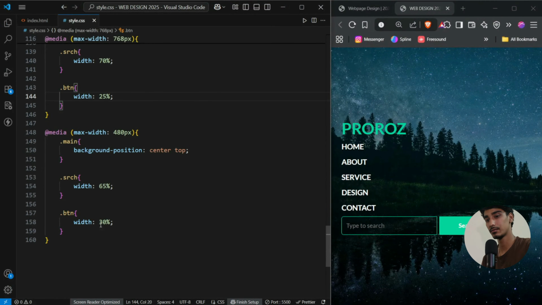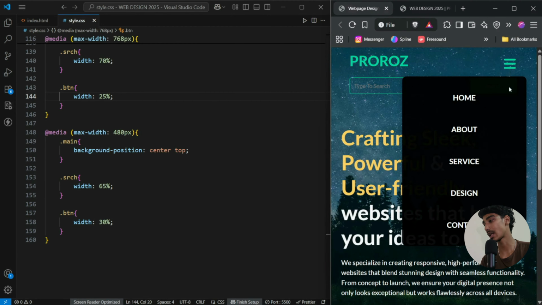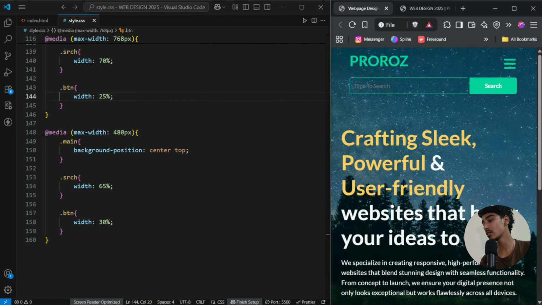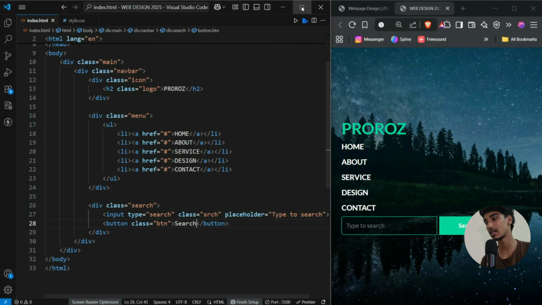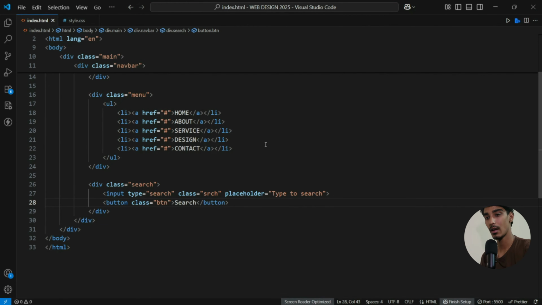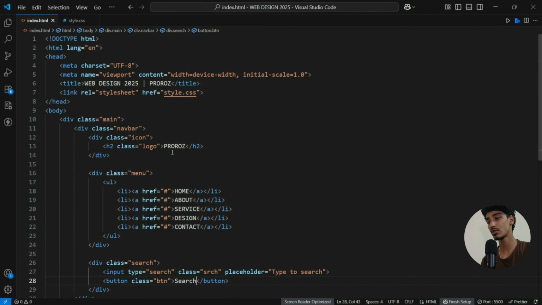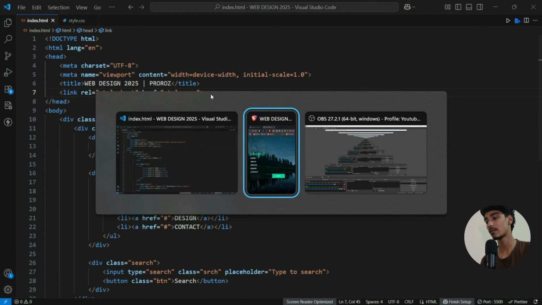After doing this, what we'll do again is, we don't want our navigation bar to look like this. We need to add a hamburger menu. So right over here, just like this one, the hamburger menu. We don't want the menu to flex like this one. To add a hamburger menu, you need to come back to the index.html. To add your hamburger menu, what we need to do first is add the icon of the hamburger menu. We need to add a link from the Font Awesome library.